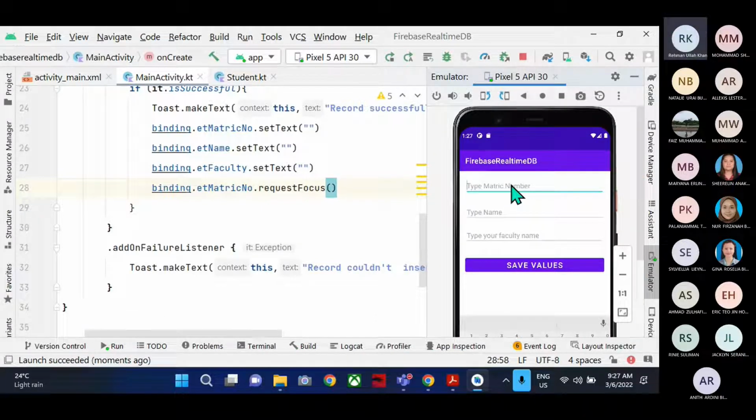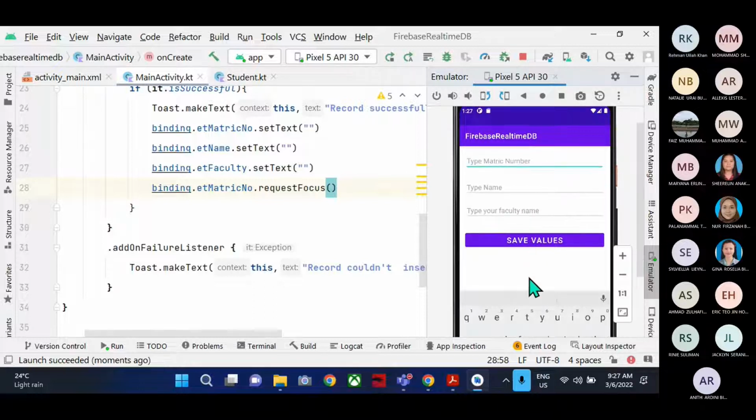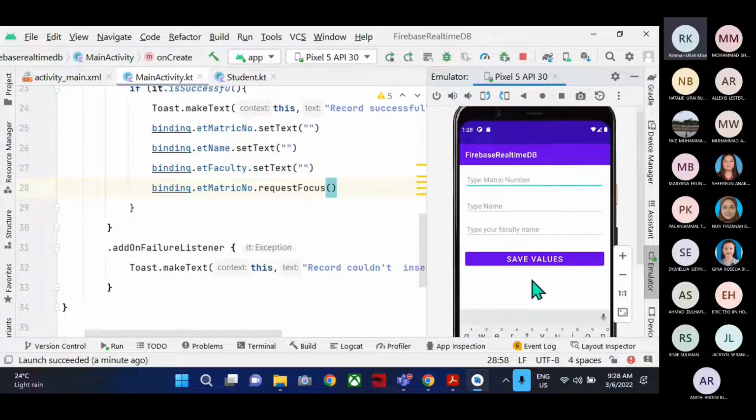Okay, so let's suppose another one. I will use the key 3000 and the name, let's suppose CT, any general name, and faculty FSKPM. So if I click save, I didn't see the toast, or maybe it was down at the time.